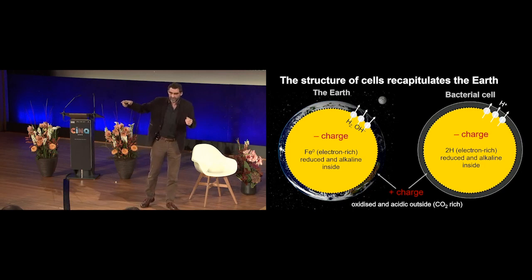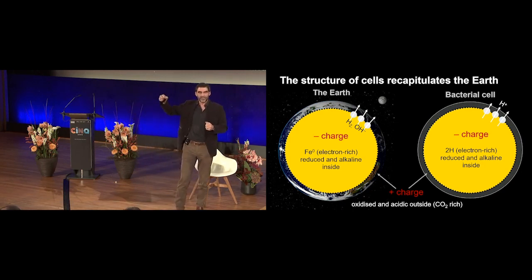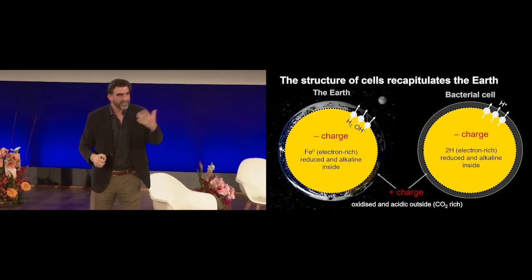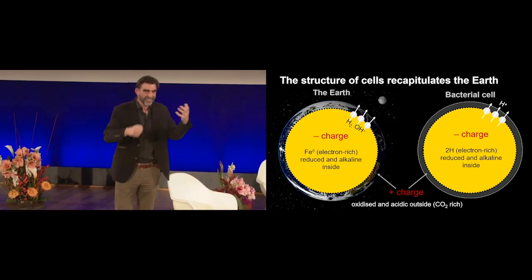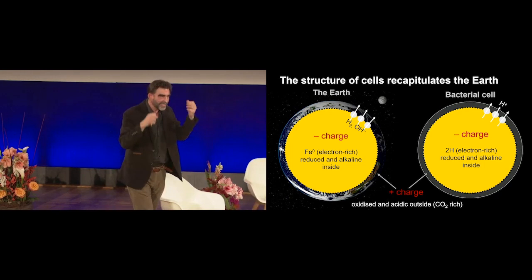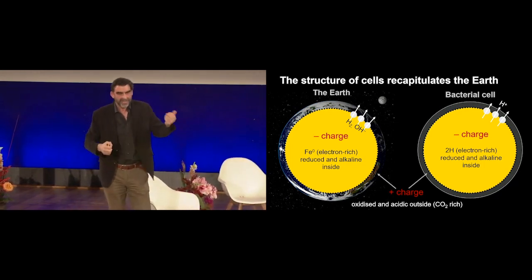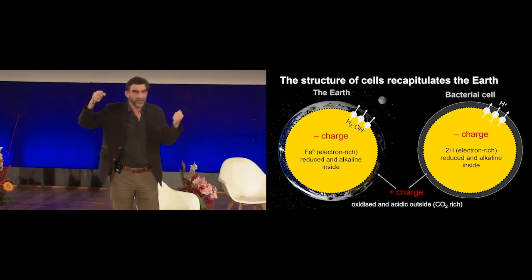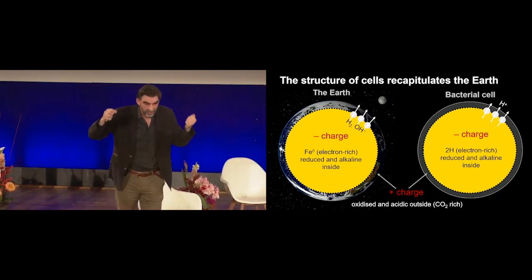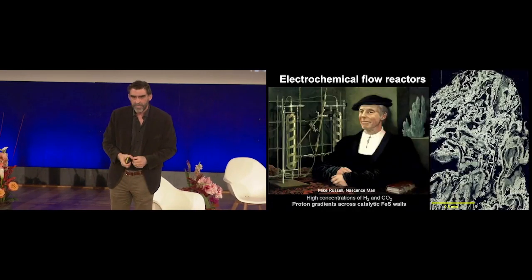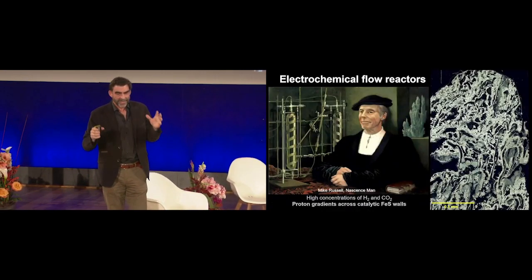What I'm showing on the right-hand side with the bacterial cell, these are the pumps in the membrane that are pumping protons out, making it acidic outside and alkaline inside. And the equivalent that I'm showing for the Earth, well, these are the hydrothermal vents, so it's a little bit different in this case, but in effect, this is the mixing zone. This is where the inside of the Earth is meeting the outside of the Earth. Both of them, in fact, are giant batteries. The Earth is a giant battery, and the cell also functions like a battery. And this is where the mixing is happening, inside these vents.